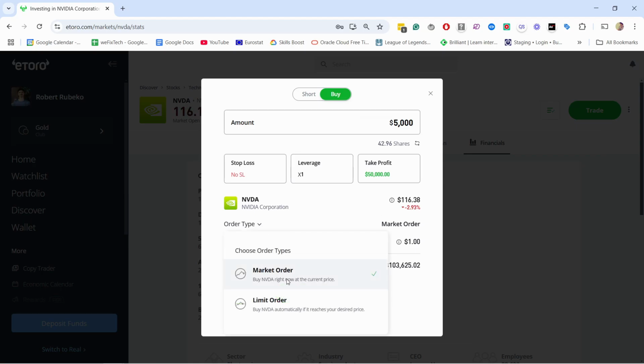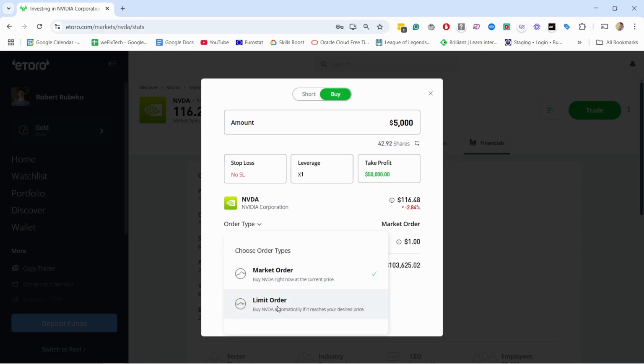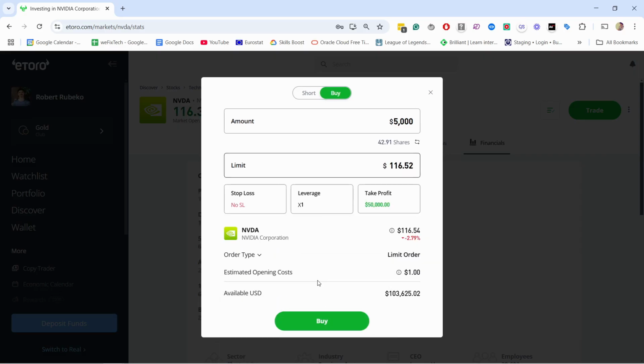This is quite important because you have market order, which basically just means it's going to buy this stock at the current price. Whatever is available now, it's going to buy it. It's around this price. Doesn't mean what you see here on the screen, it's going to appear, but it's roughly this price. However, if you choose here limit order, this means you can limit at what price you buy it.